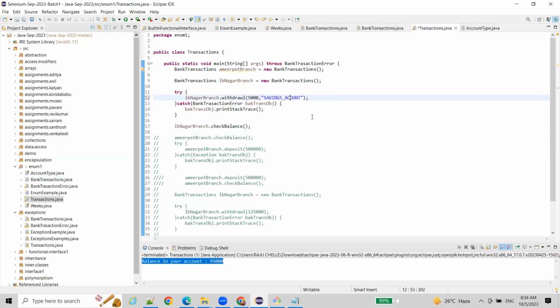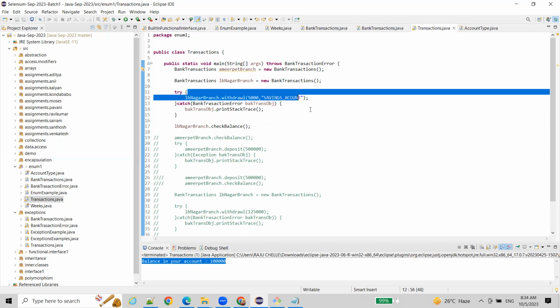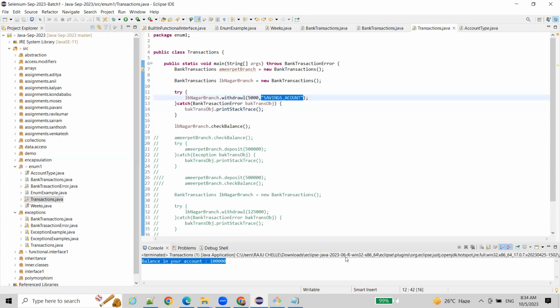Suppose by mistake you pass it like this, it will not perform the action. So how can we control this? If you provide an incorrect string, it is not performing the action. By mistake in future, we might pass such a value.